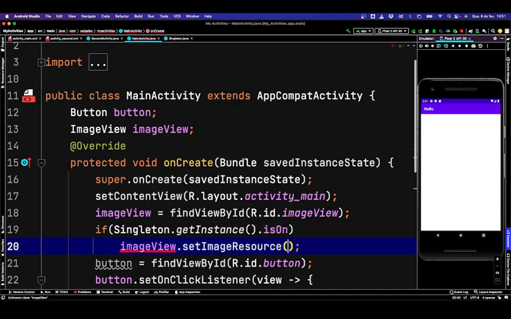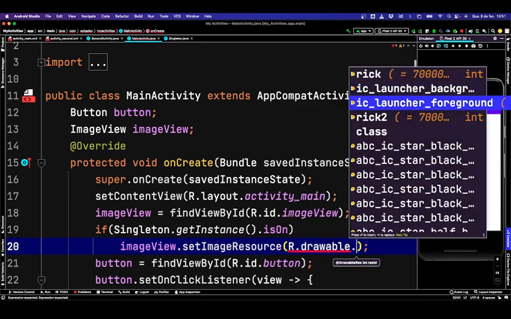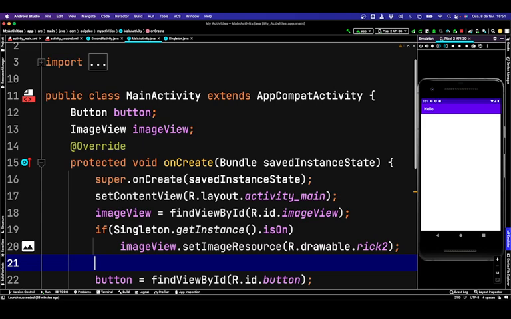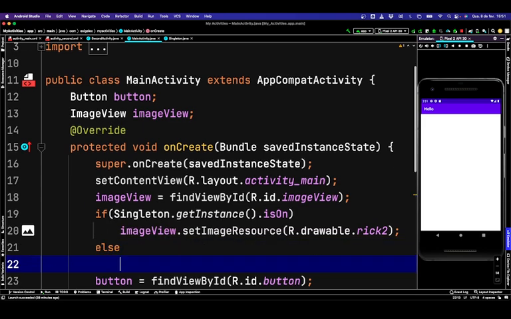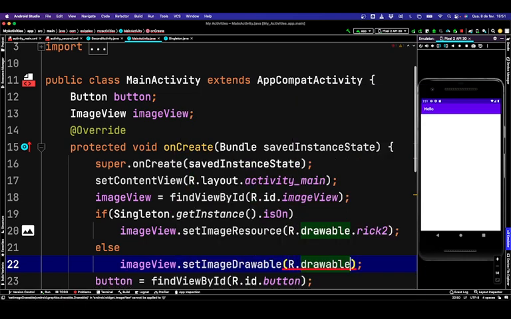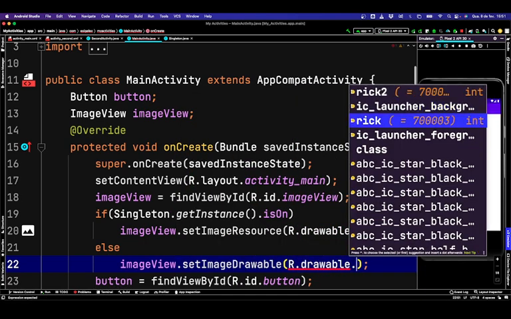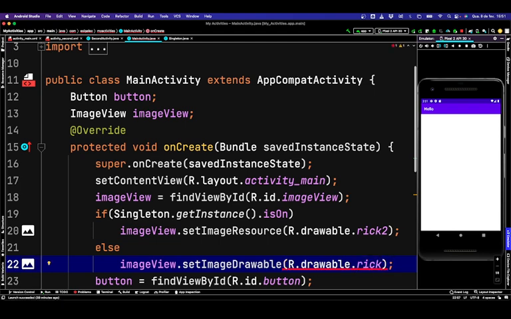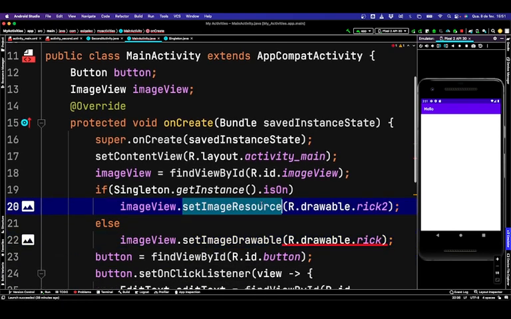So setImageResource R.drawable.rig2. Else I'm going to put the setImageResource R.drawable.rig. Oops, image resource. Okay.